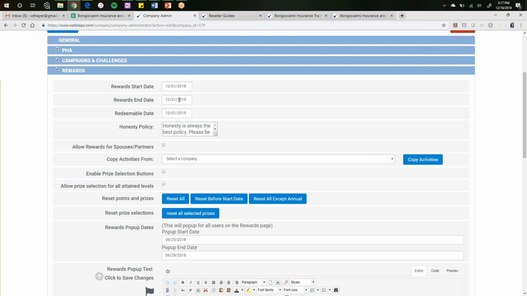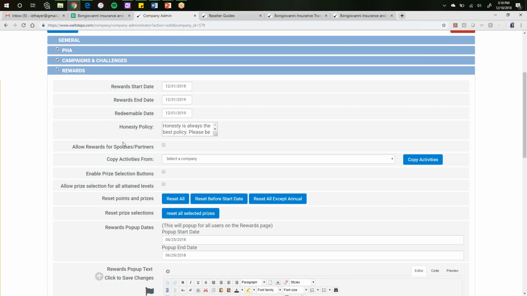If a user tries to log in after this rewards end date to access activities, I think it will just pop up a notice that says your rewards program has ended. Stay tuned for more information on next year's program, or something to that effect. So it lets them know that the activities are no longer available. Yeah. So if they don't use those points or redeem them, they lose them. Right. Well, they'll still be in the system unless you clear them out. But the redeemable date is more for employee information on when prizes have been distributed. Okay. So this doesn't affect their points in the system or anything. It's merely just another piece of information that you can provide.